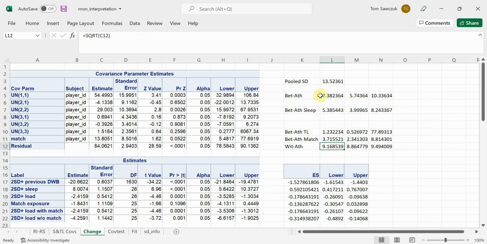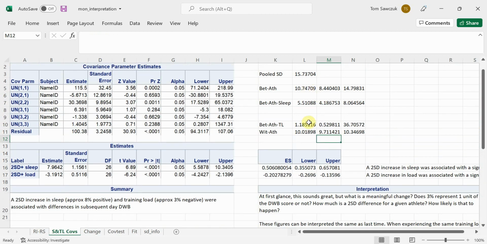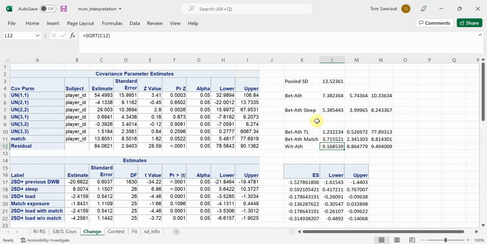And you'll be able to see for yourselves, from memory of the previous random effects, which were both around about 10, that the between and within have changed now because we are working with change scores rather than with raw scores.